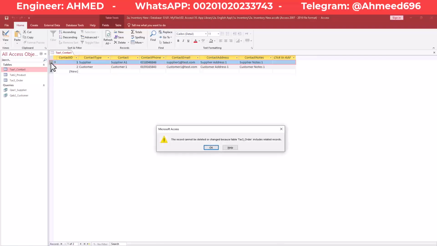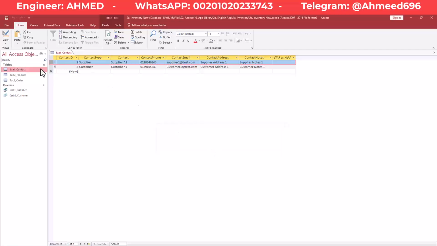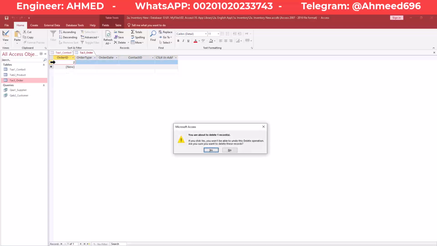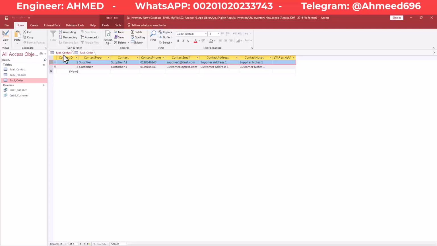I'm trying, but it's not deleted. It can't be deleted because it has related records on the order table. So if I go to the order table and delete this one, now I can delete its record from the main table, the contact table here.